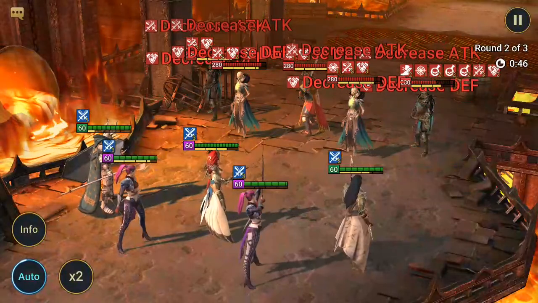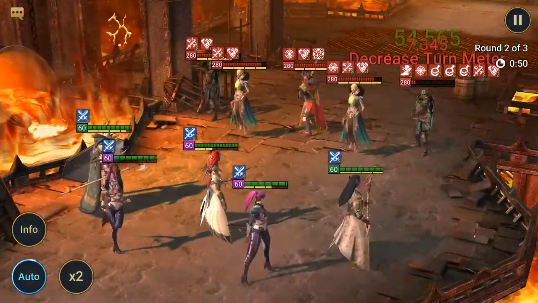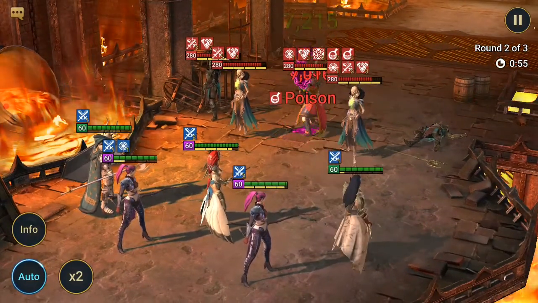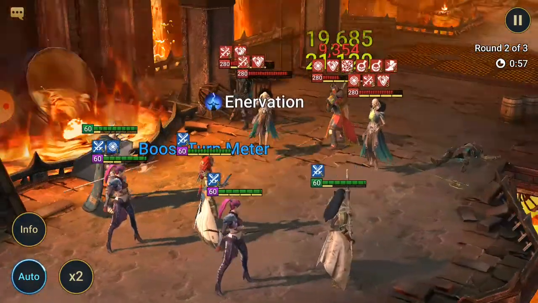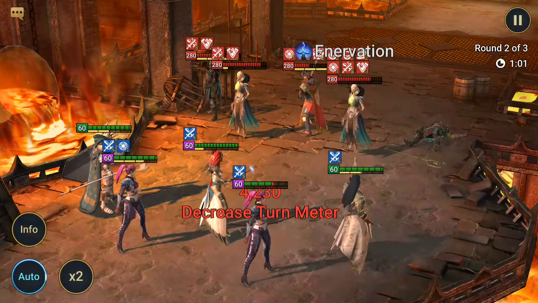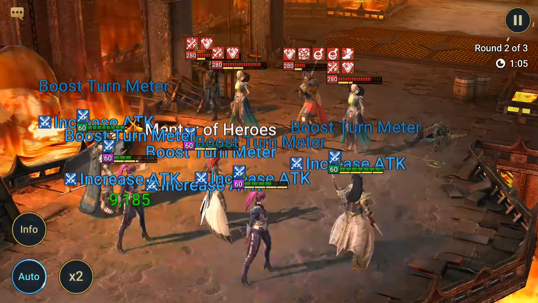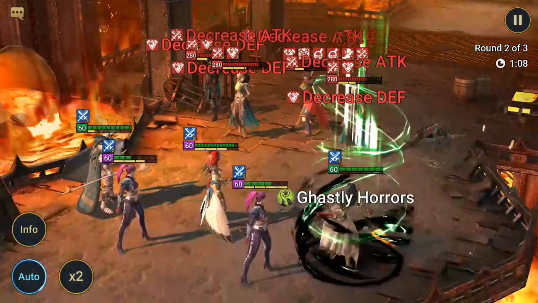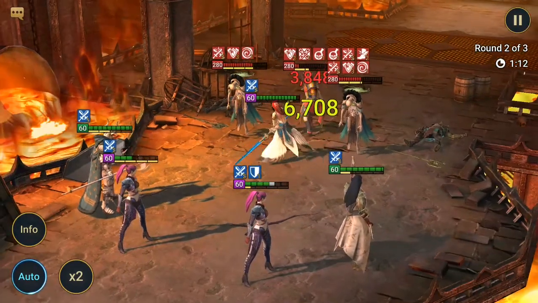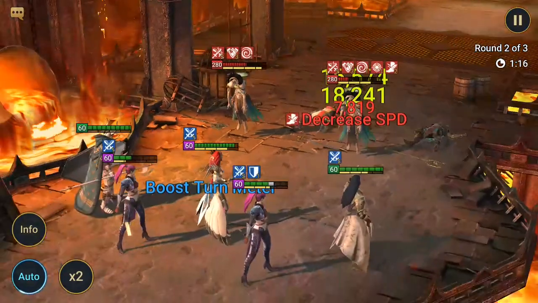So can we proc extra turns? Bow Relentless Shine. So we got the decreased cooldown and the extra turn. She's only using her A1. So it basically reduces the cooldown by 2 there, which is nice to see. She might die, but it is what it is. That's why we have Arbiter there. Also for the increased attack and the turn meter. Also the whole team revive.